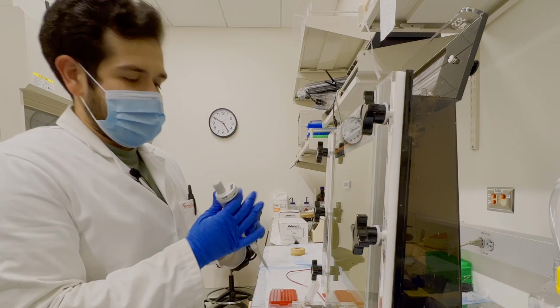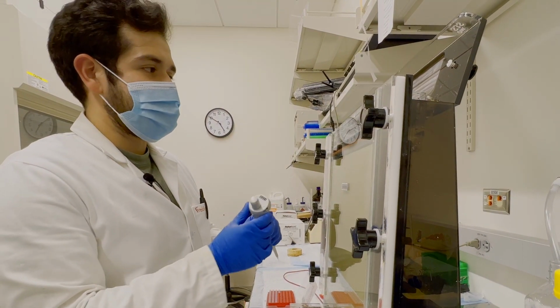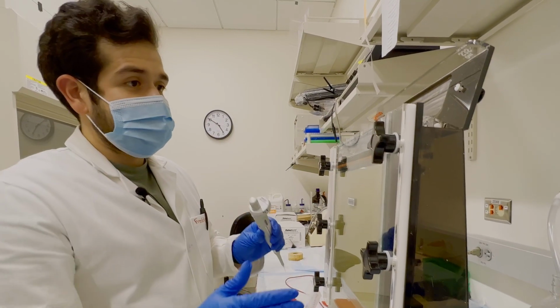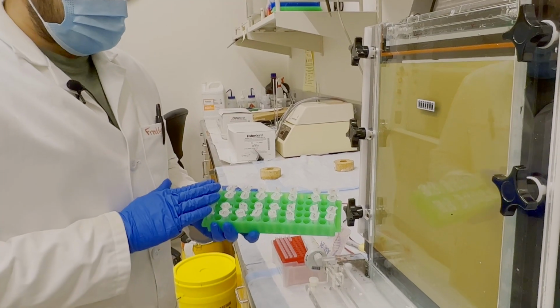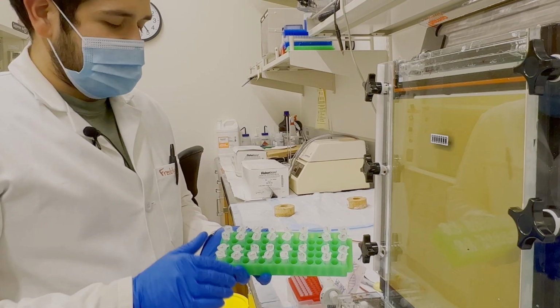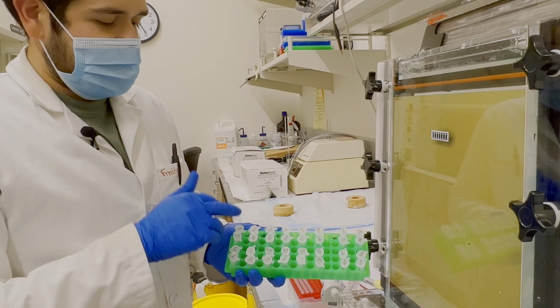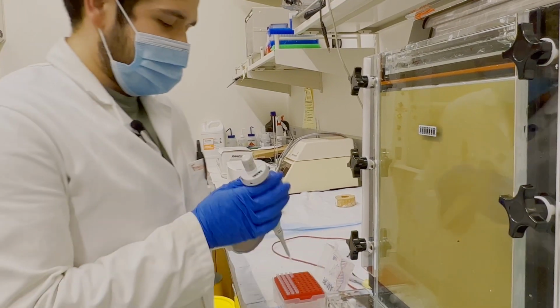What we're going to do is use 6 microliters for every well. These wells can hold up to 8 to 10 microliters, but 6 microliters in each well for each sample should be more than enough for this assay. So now, before I add the samples onto the gel, let me talk a little bit about how I ordered these samples. As you can see, I ordered the samples in columns, and in these columns you have the respective time points in order, and which time points belong with which group by the superscript as compared to the subscript.